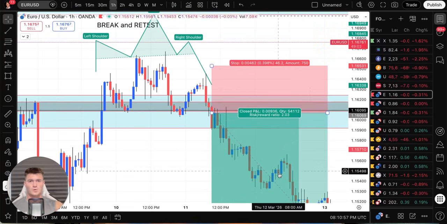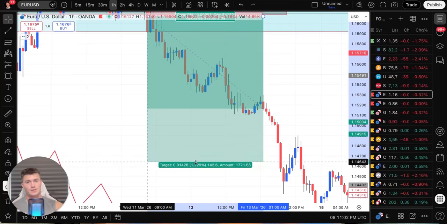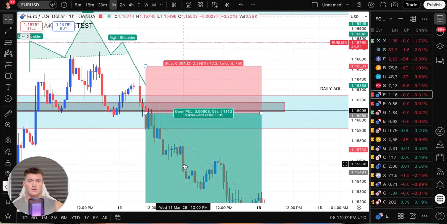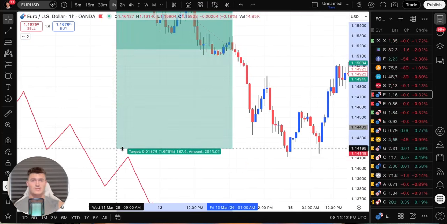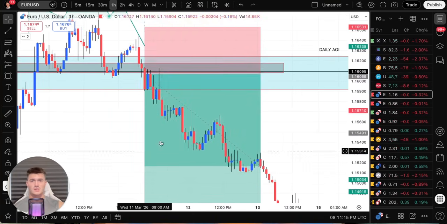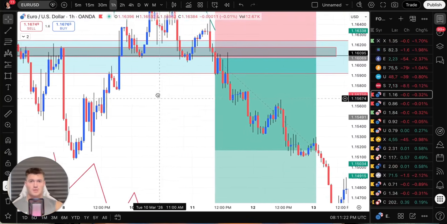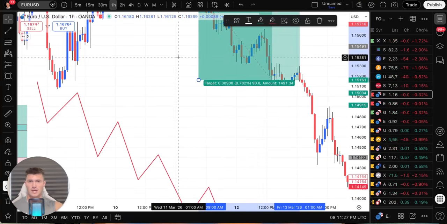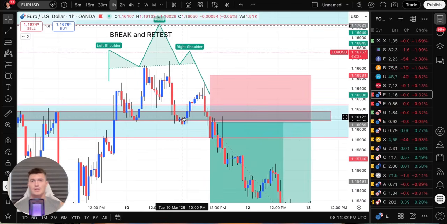And then you could have just rode this down from 1 to 2. If you wanted to continue to hold, this would have been at a 1 to almost 4. We could stretch that out even a little bit more to get these lows down here, and you would be at a 1 to 4. So whatever you're risking times 4, that's what you would make on your profit. So that would have been an awesome trade to catch. I did not catch that one, but you kind of get the gist of the break and retest, especially on a head and shoulders pattern.